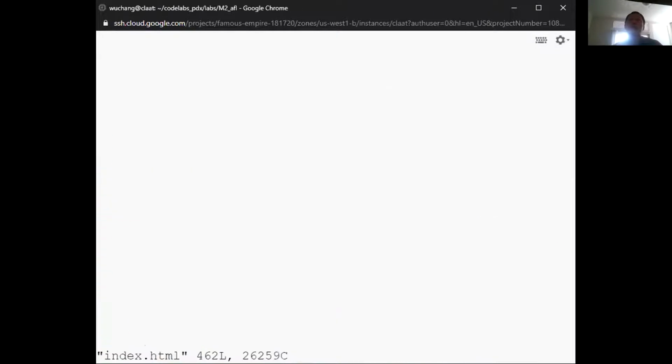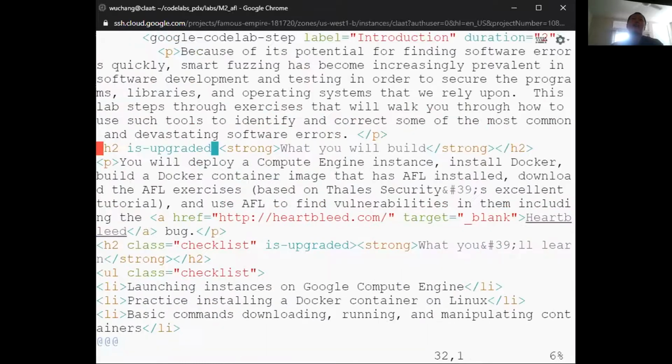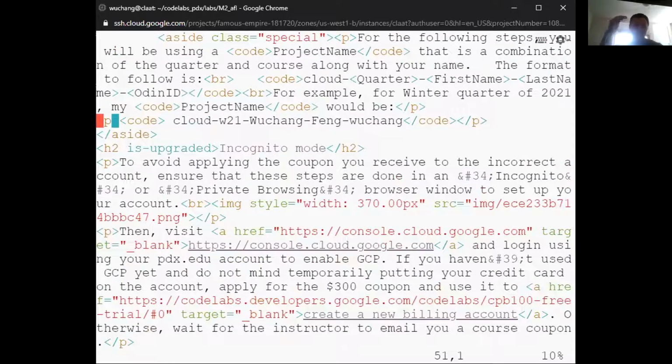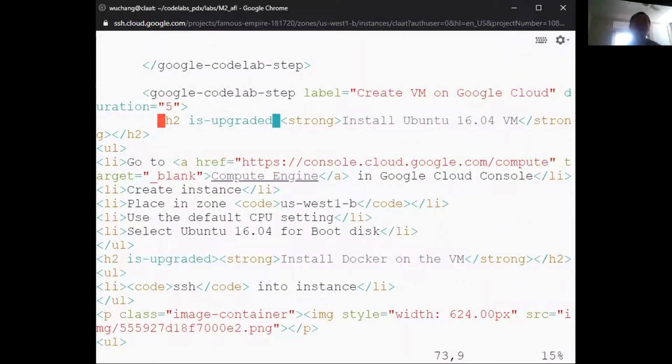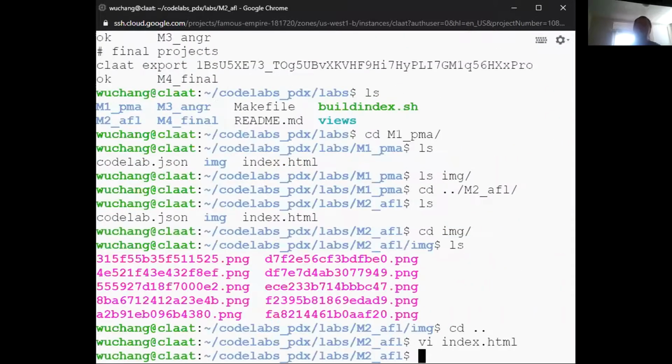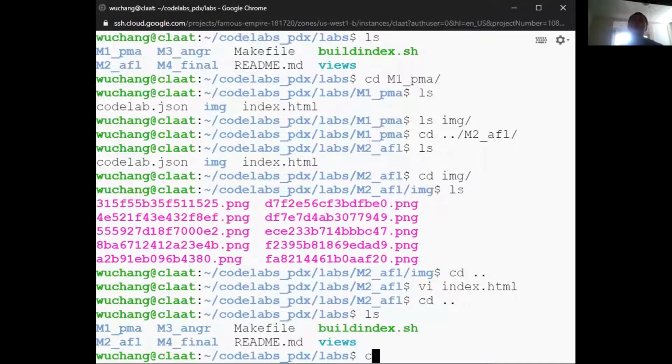And this is the actual code lab that you will see when you go to this code lab, and all of the different steps are embedded in this one document. And that's how you can get the really nice interface for this. Okay, so that is building code labs. The other thing that you want to do is build the landing page, and that's what we need.